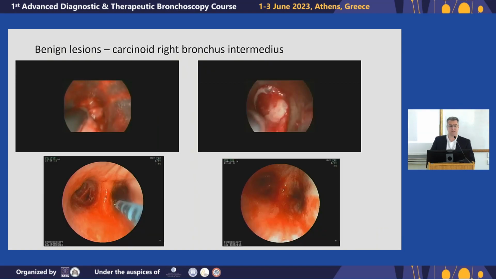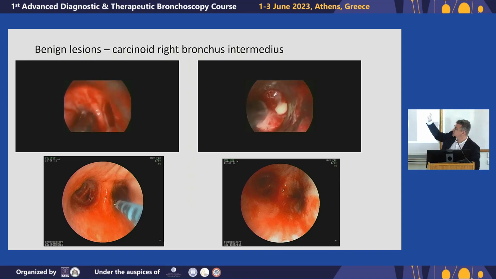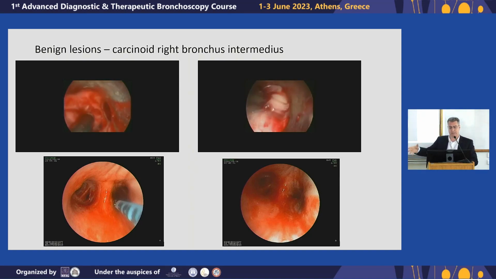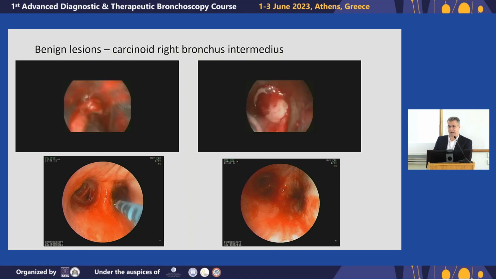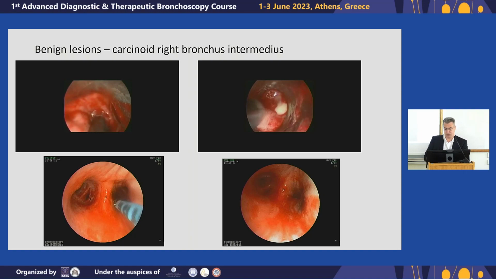Benign lesions can be quite bleeding as well. As you see here, a carcinoid that has completely obstructed the bronchus, and we cauterize the lesion, which, as you see, is moving a lot, but it's bleeding a lot. And an important sign is when we have removed parts of the tissue underneath, we can find this picture where we have pus. So if we see pus coming out, and here you see we try to suction it, it means that the obstructed atelectatic parts of the lung can expand again, and usually we can have back this pulmonary segment.